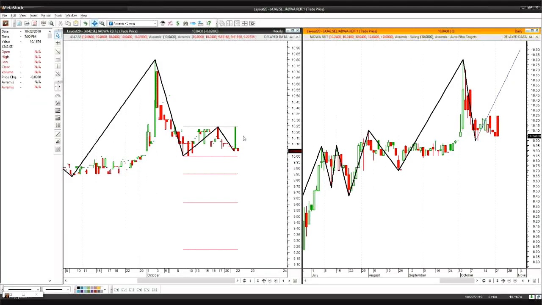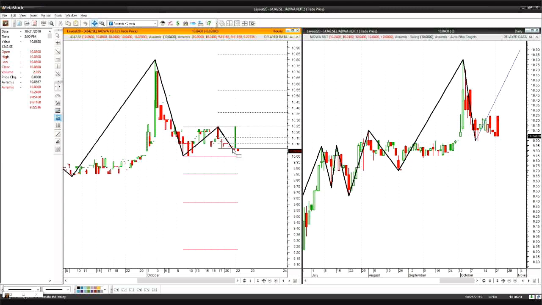Okay, so going back to our example, you come and you draw Fibonacci from this top to this bottom here. You take 161 as the first target, 261 as your second target. When you are trading with the direction of the higher time frame, so here I am buying, the higher time frame is an uptrend, I can go for target 2, even for target 3, because I know that the market is going to print a higher high. So you can aim for target 2 and then place your stop loss below this point here.